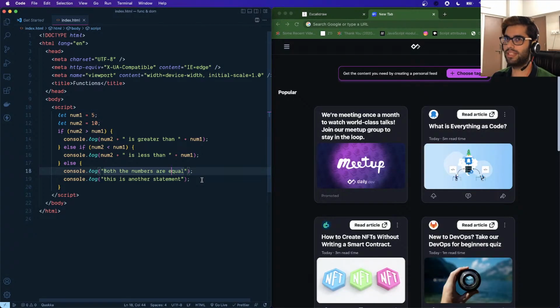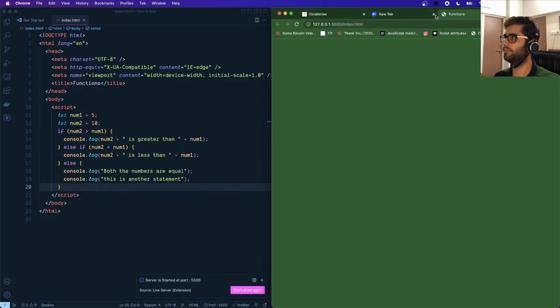All right, so I have the code from yesterday, which was regarding number comparison. You can see I have added this inside the script tag. A lot of you were asking me yesterday, can we execute this code within VS Code? Yes, we can do that. Yesterday, just for the sake of convenience, I was writing all the things within the console tab. So let's open this page in our browser.